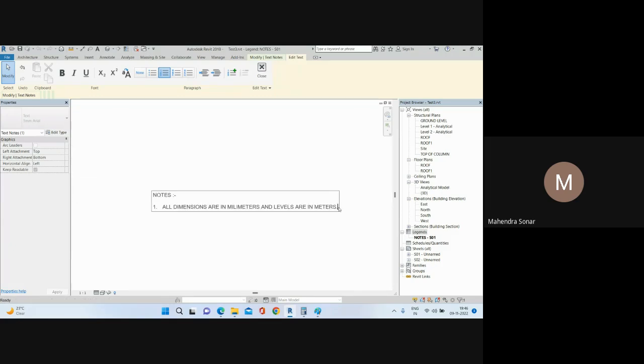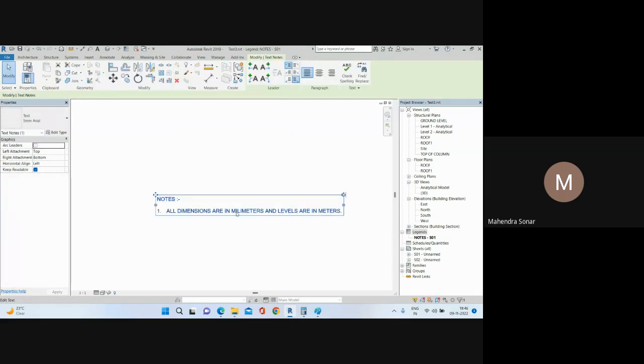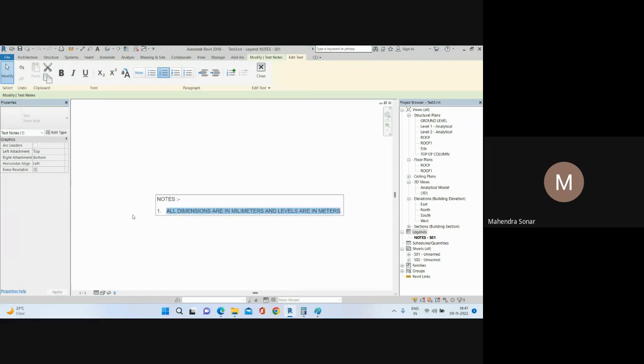Then you need to select this text and change the height. I will show you. If I select again, so this could be right. Actually we have taken 5 mm height here, so if I select, we can't change this. So what I do, I will just copy this text and delete it from here. I will provide only Notes here, because this Notes height is 5 mm.